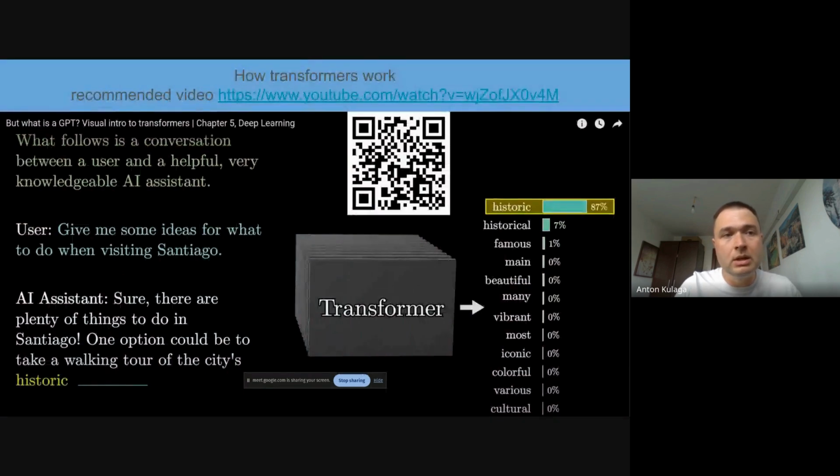Overall, the transformer architecture is very simple. As some of you came from a biological but non-IT background, I will just remind the basic idea. You have some text, like for example here, and the model gets the text as input, and then it generates the next word. The model, like on the right picture, has a probability distribution of which word to choose, and that's how things are typically generated.